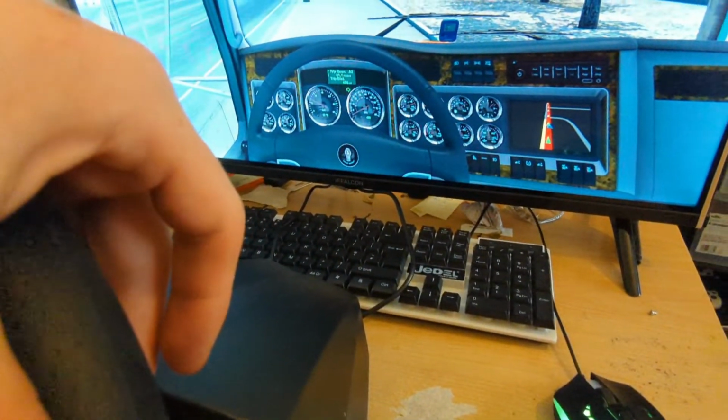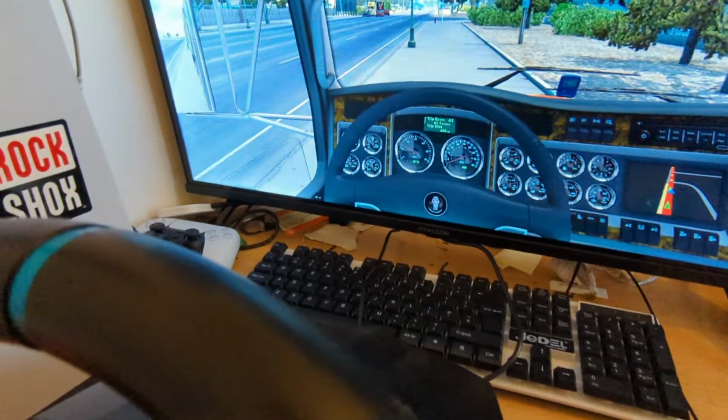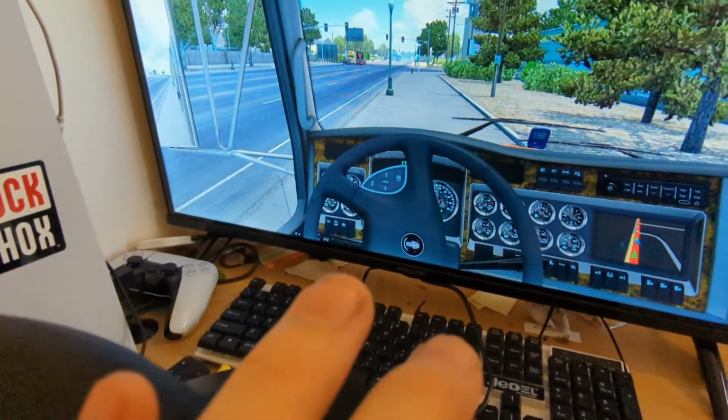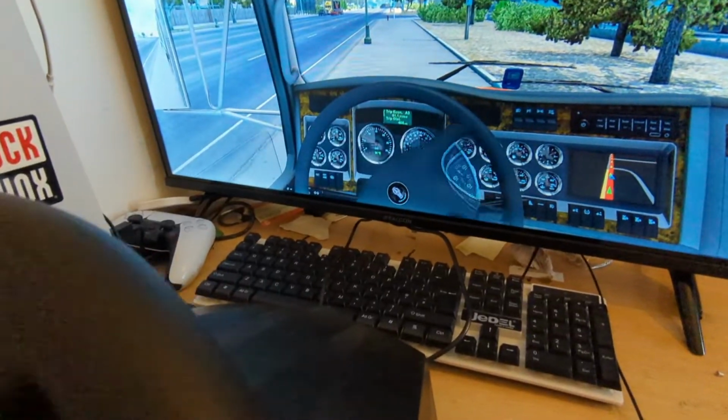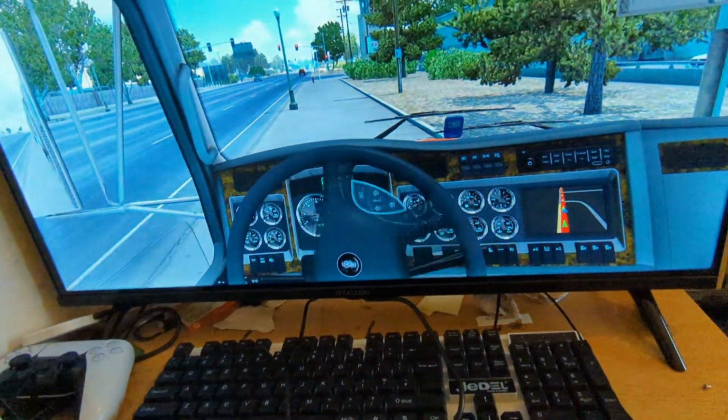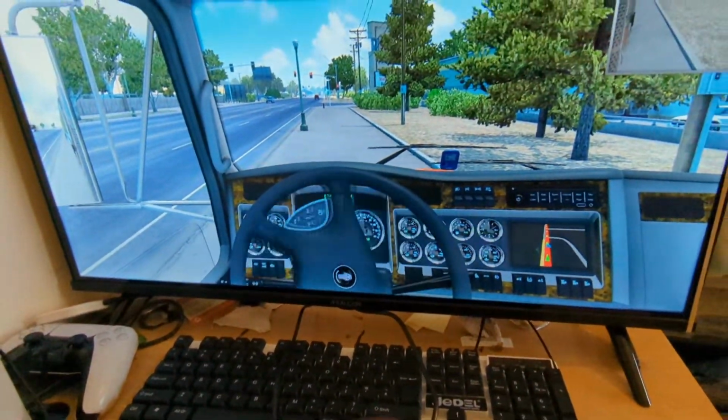As I said, nice and responsive. Just turn the wheel. I have got the sensitivity right up. So it connects to the wheel, which is nice. Under here, I don't know how well you can see it. There, look, here. I've got it on 900 degree rotation at the moment. Or you can have it on 270 degree. So basically you flick that, and it's a hell of a lot faster.